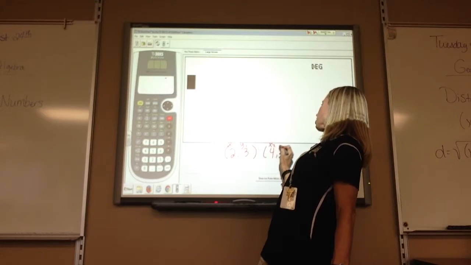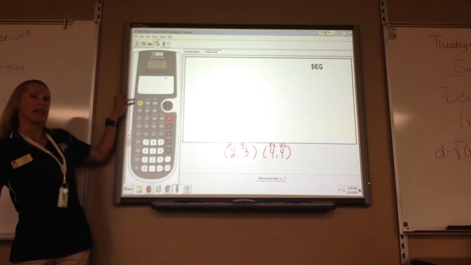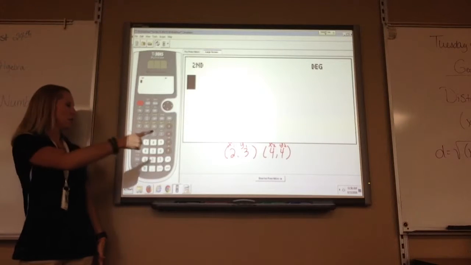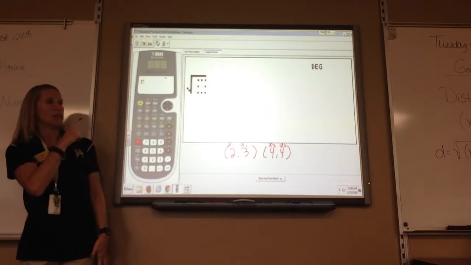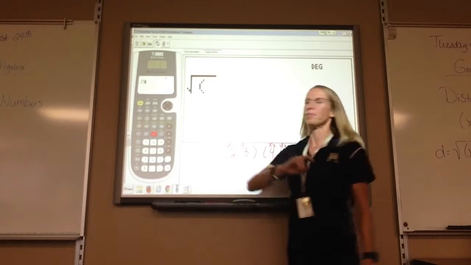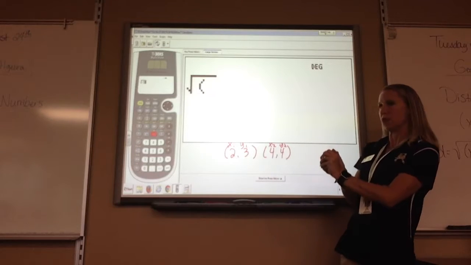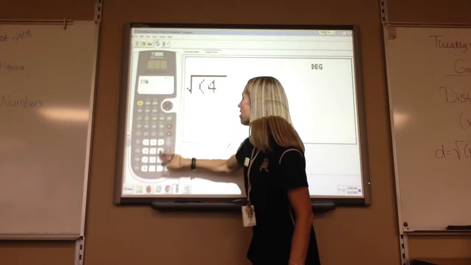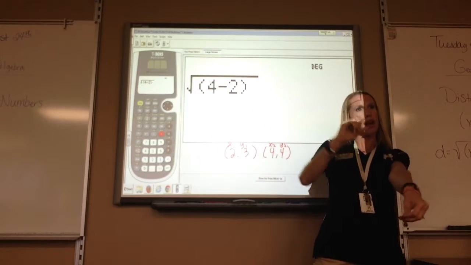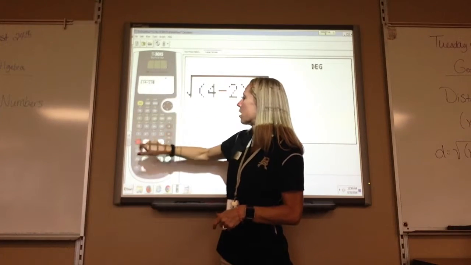x1, y1, x2, y2. So to get the square root, press the lime green second button. Do you remember which button to push? The x squared button, and then you get the square root. Then you do parentheses. I have to do x2 minus x1, so which two numbers would I subtract? 4 minus 2. Close the parentheses, and then don't forget to square it. Remember, it's A squared plus B squared equals C squared. So you have to square it, and to get the little 2 there, you just hit that x squared button, which is next to the 7.